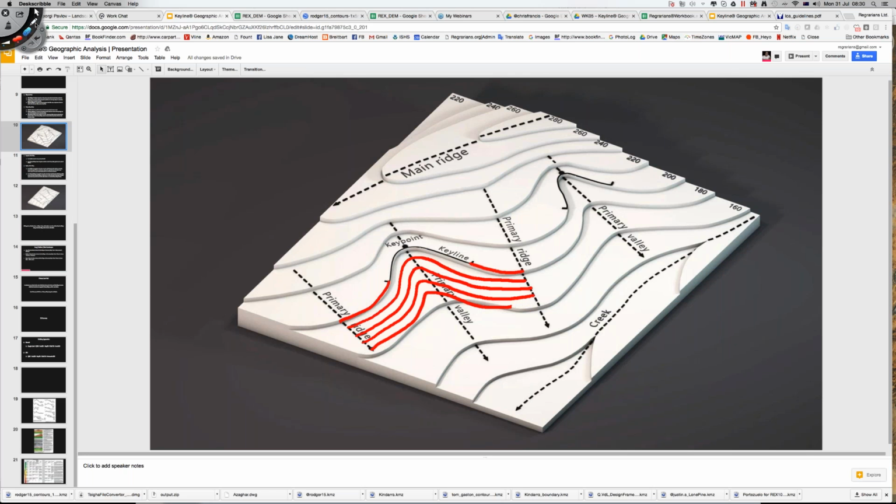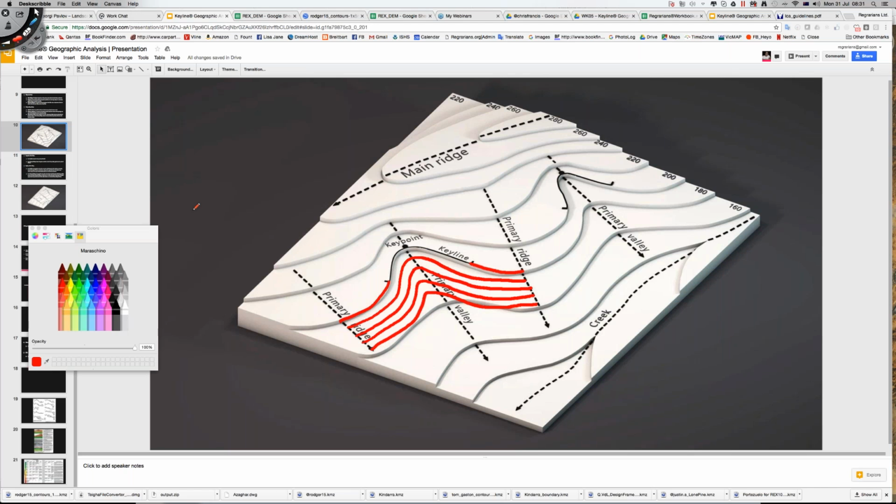Let's have a look at the shape of these lines in reference to the landscape below, right? Now, it's pretty clear that this first line that we have is parallel to the contour, right?